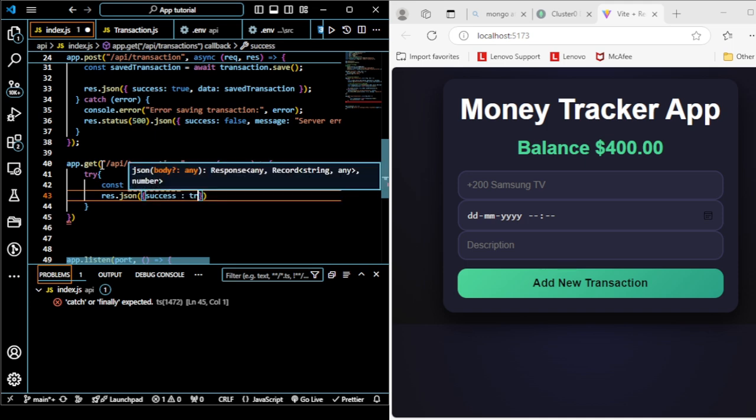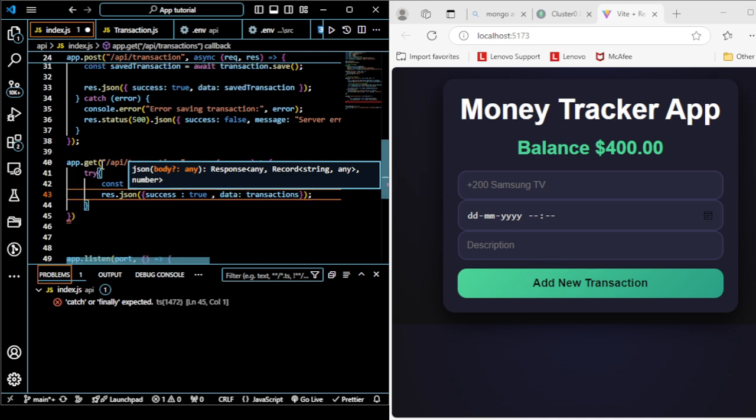Wait a second, true and comma data dot transactions. Then we are going to add this semicolon right here.